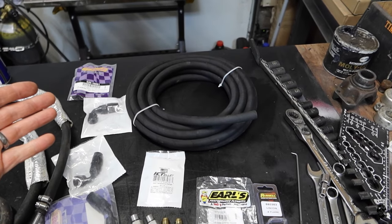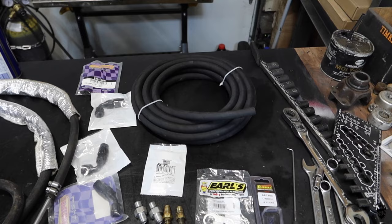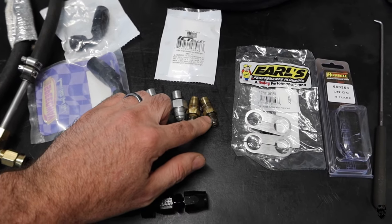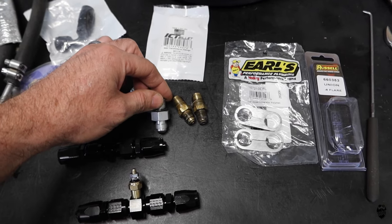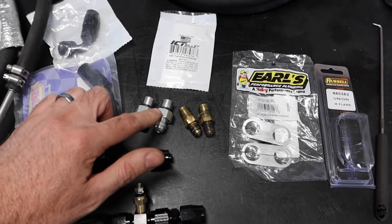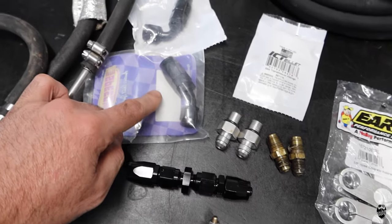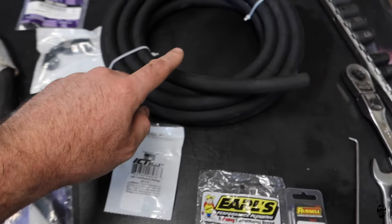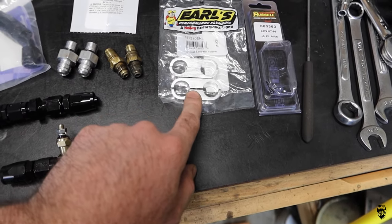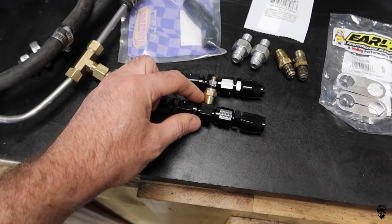So I went ahead and went to Speedway Motors and picked up the Dash 6 AN transmission cooler line kit. So this is 166 bucks, comes with a lot of stuff. This is the fittings that bolt into the transmission, and this is the new ones, ICT billet, made in USA, and they have O-rings on it. Those things are going to replace these, so I can now run AN fittings. Came with four straight, two 45s and two 90s, 20 feet of hose, some Earl's Performance hose separators. Separately, I bought this guy right here, which is going to be my temperature sensor holder.